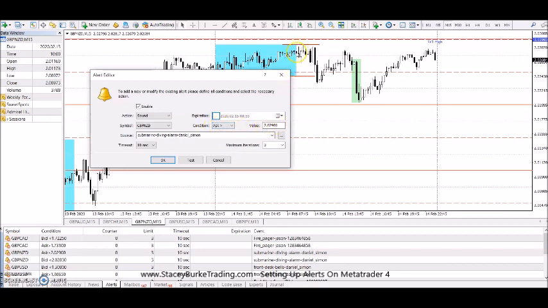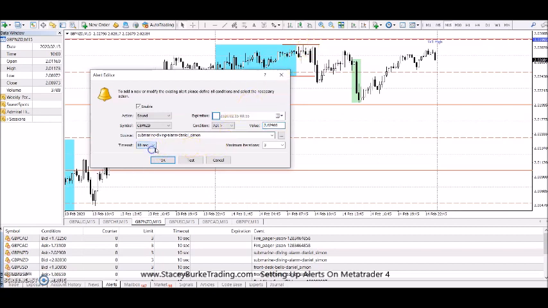Roughly, the high of the day is around 290, and when the spread pushes up through there, it'll activate the alert. I don't really care if it's a few pips early or anything. I want to know, are they getting close to the high of the day in that area right around when London is going to open.